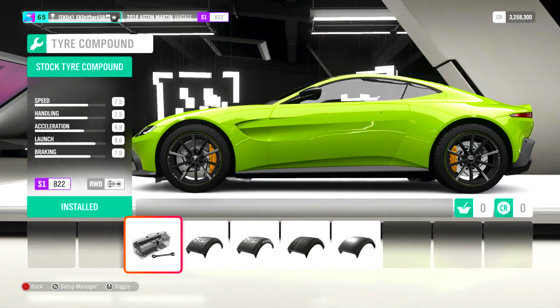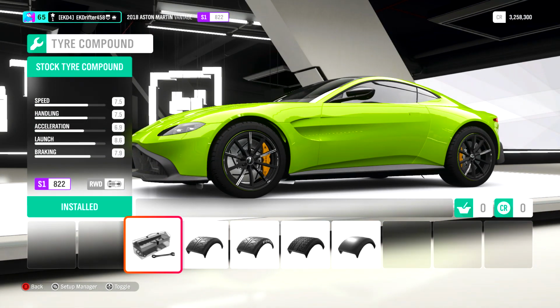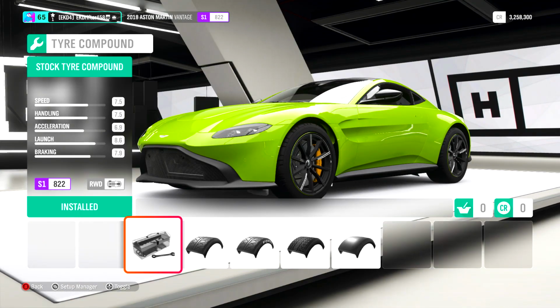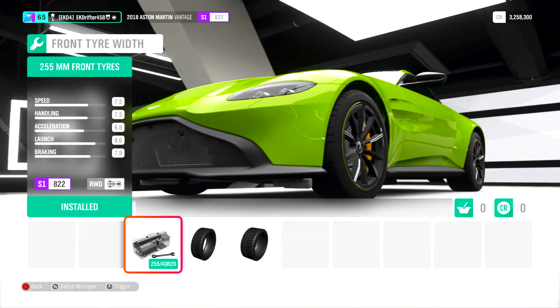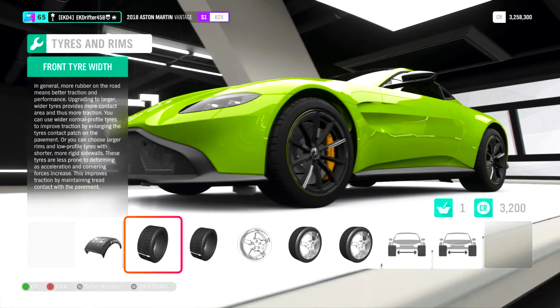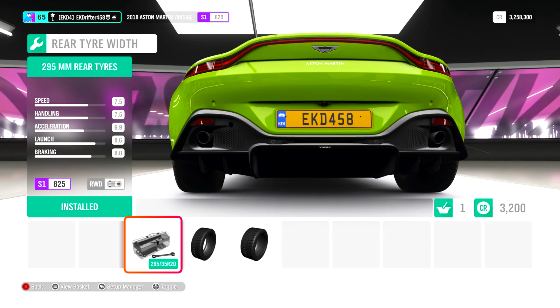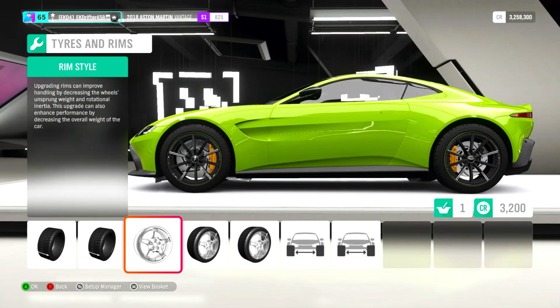Disgusting! But anyway, apart from that, I am actually going to be keeping it on the, I believe, the stock tyres, but they definitely look like streets or sports because they are grippy as fuck. They really are, so we'll be leaving that. And then 255s in the front, and then 295s. Right, I'm not going to go mental with this. I'm just going to leave it on 295s and then bump up the power because I don't want to be halfway through a corner and it grips up.